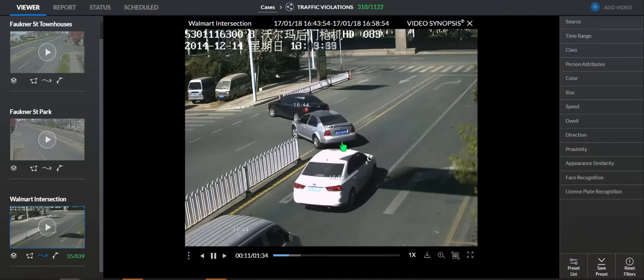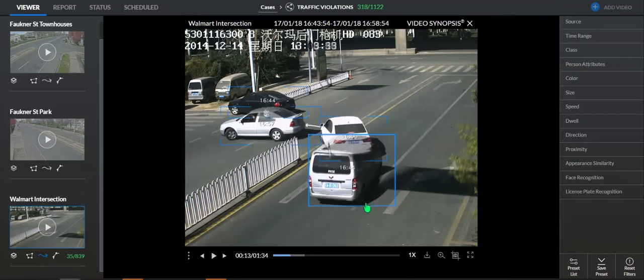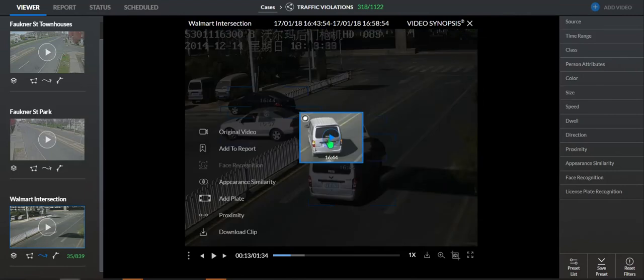And so we're able to now see every single one of these. If we were in law enforcement and we wanted to grab these license plate numbers, we would be able to then also grab a license plate number, add this plate to our searching, and then search on that plate if we were looking for more plate searches across the cameras.